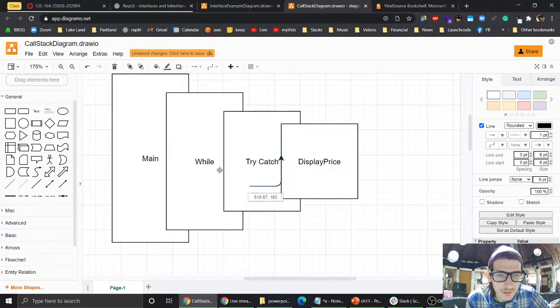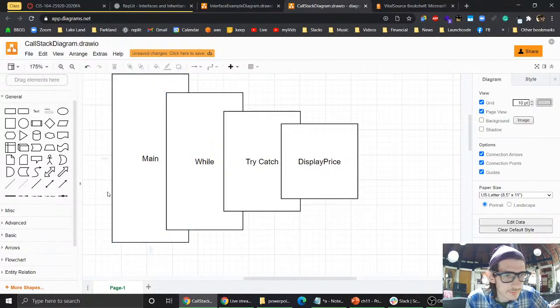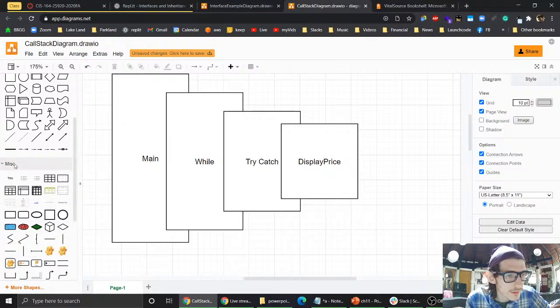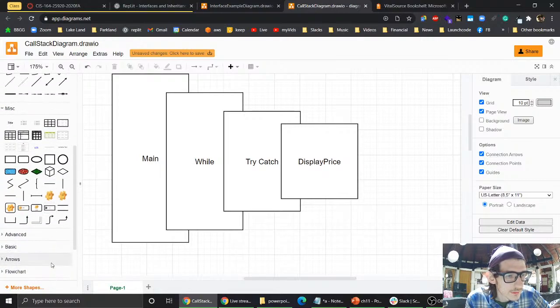I guess I don't want it to be a connector. All right, so the main goes into the while loop. There we go. Okay, and then let me see if I can just use a line. That'd be better. Shapes, miscellaneous. Okay, we want an elbow. Like this. Alright.